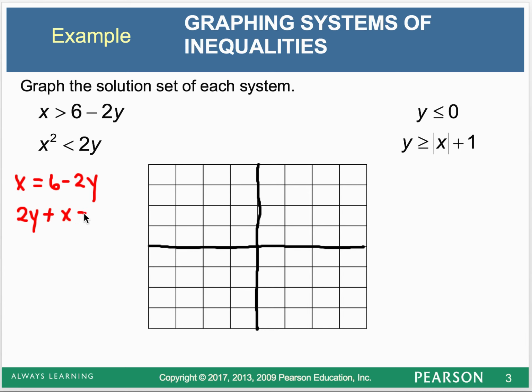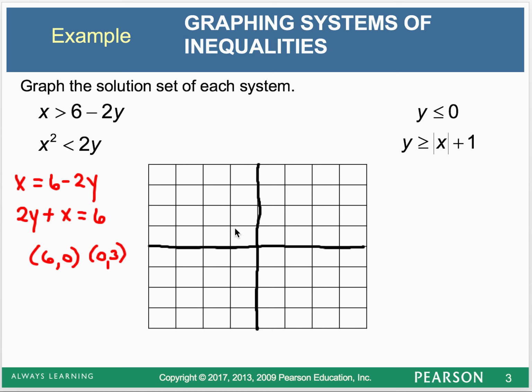My first thought was I was going to do that and solve it for y, but once I get to this point, I realized the intercept method would work wonderfully. So if y is 0, be careful about your order here now. If y is 0, x is 6. Okay, and if x is 0, y is 3.